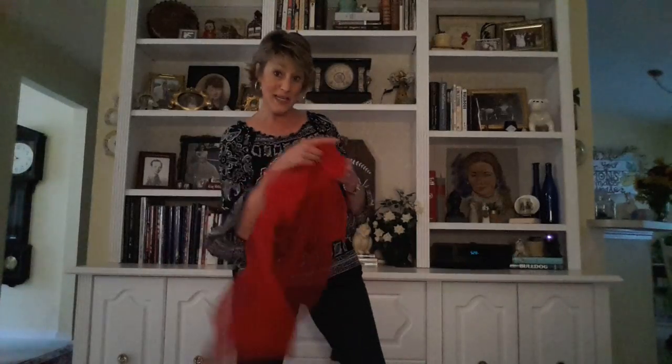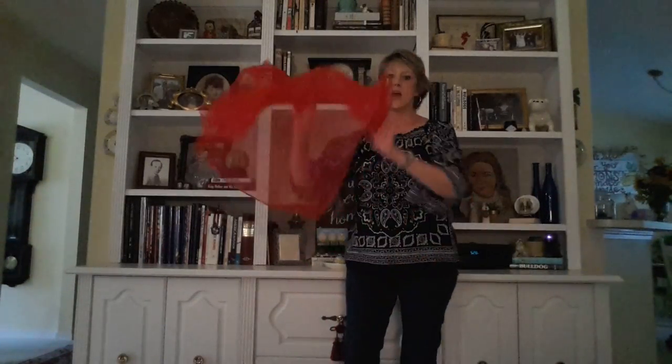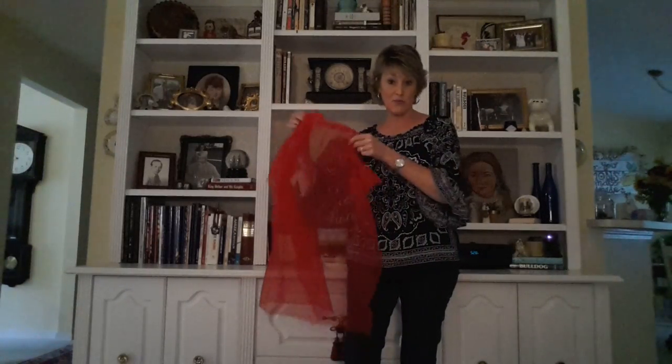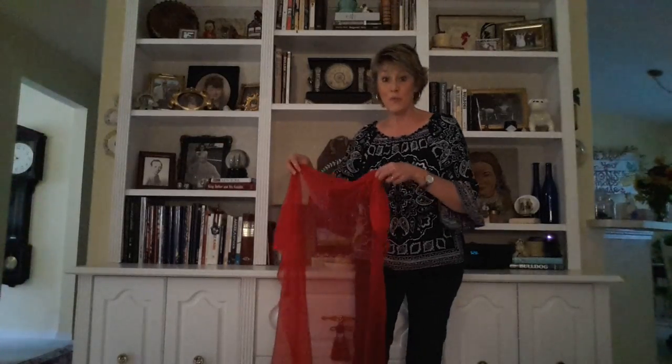So I'm going to give you a hint. When you see me doing this, that means stop going that way, and you're going to turn around and go this way. So after we do that, then, you know, we're the matador. We're the one that taunts the bull with the red scarf or the red cape. So we are going to approach the bull. So when we approach the bull, we're going to be kind of cautious.